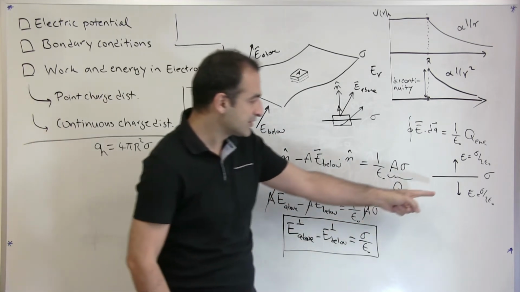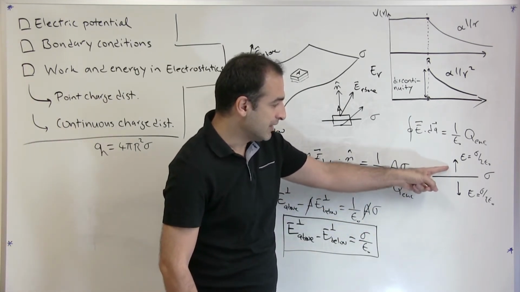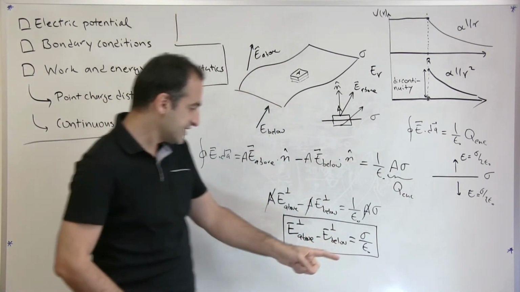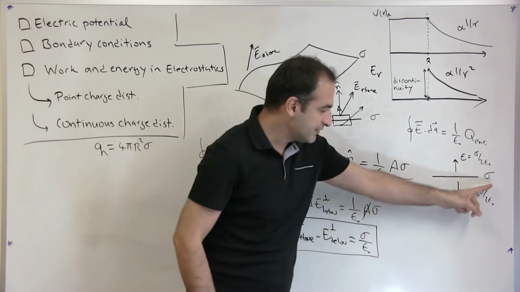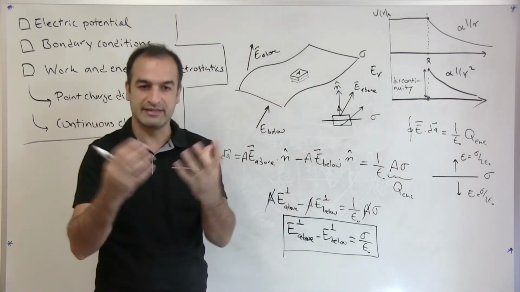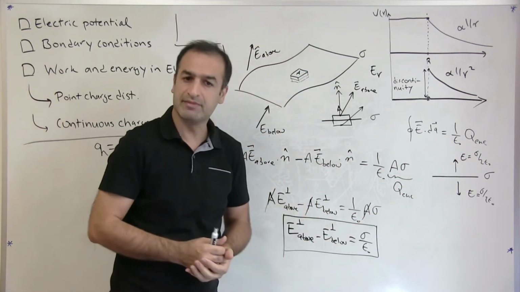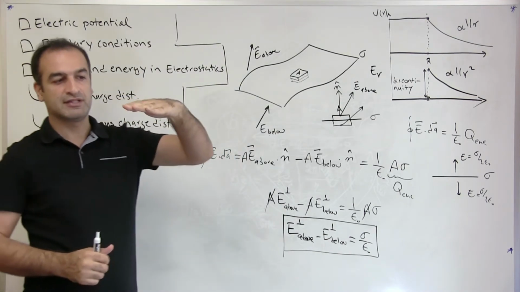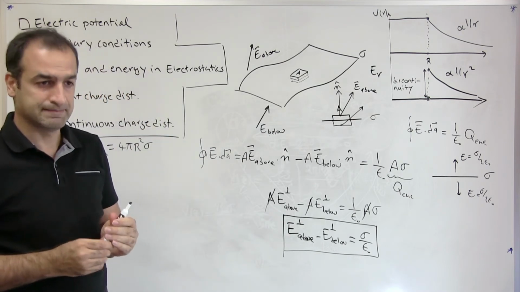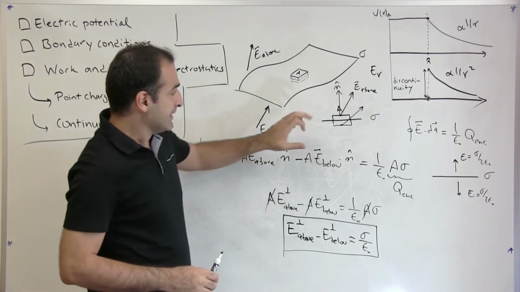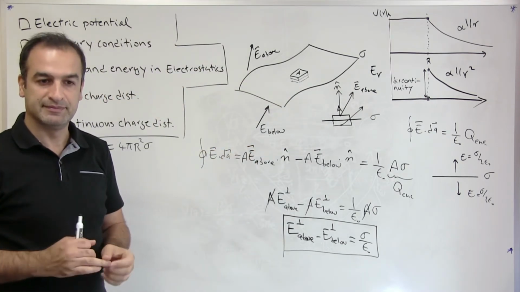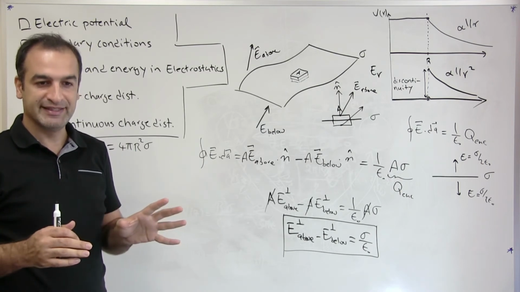So if you want to cross from the bottom to above, what you will see is in fact a discontinuity in electric field equal to exactly this amount: sigma over 2 epsilon 0 minus sigma over 2 epsilon 0 with opposite signs. If you add them up, it's going to be sigma over epsilon 0. So whenever you have surface charge density, there's going to be a discontinuity in the normal component of the electric field. How about the horizontal component, or tangential component, of the electric field? Do you expect any discontinuity?